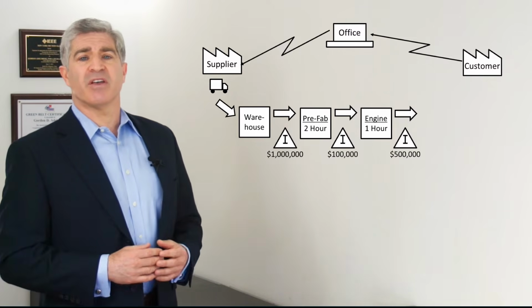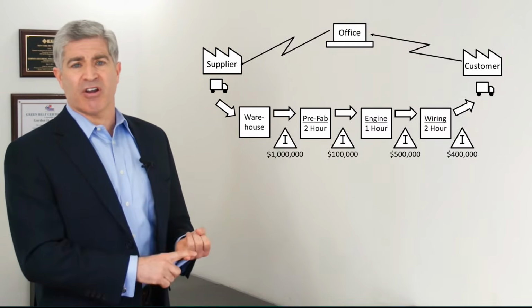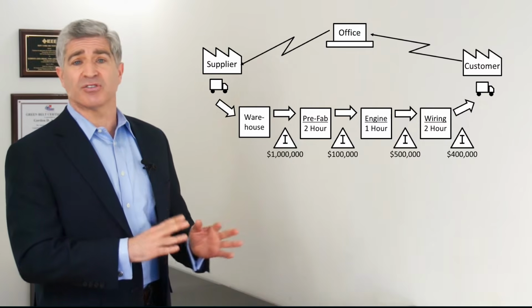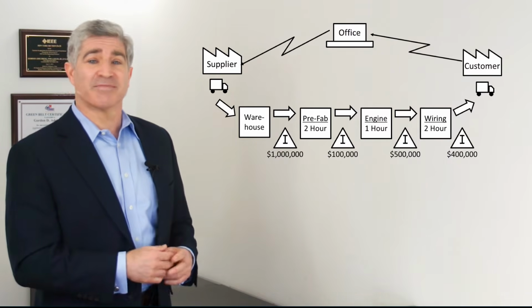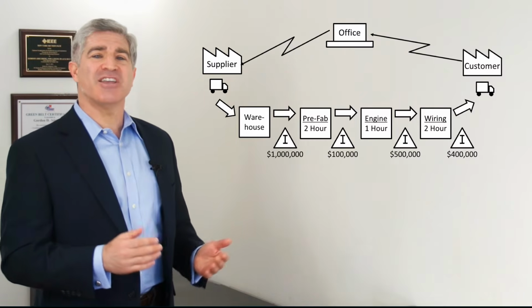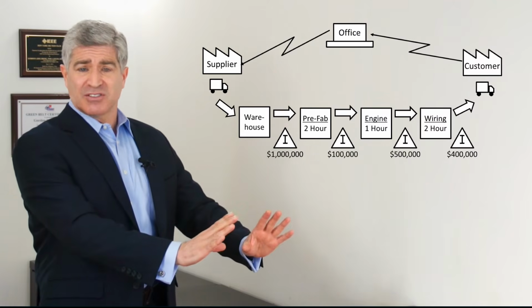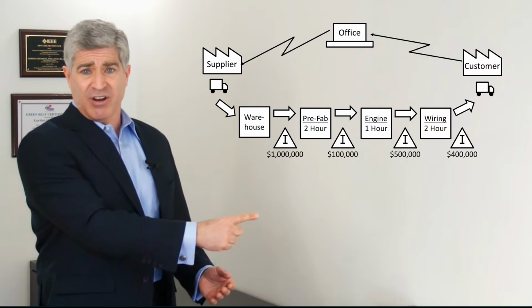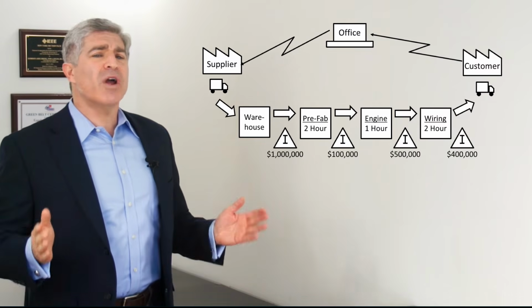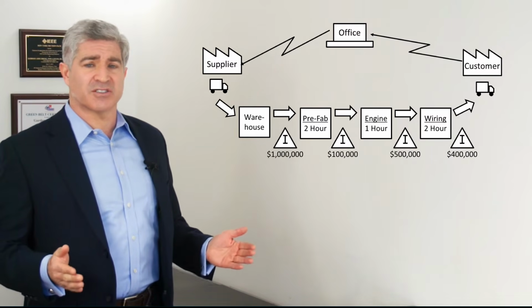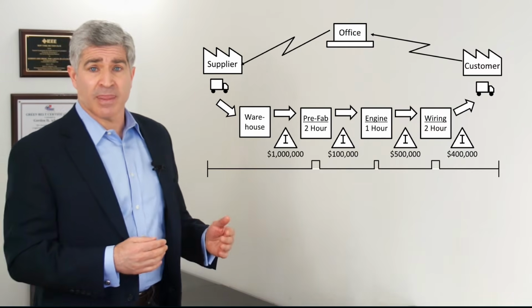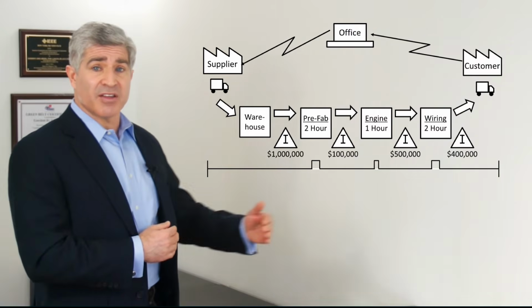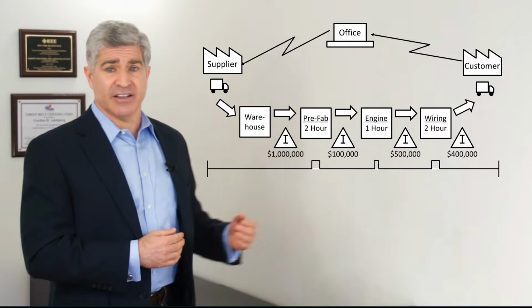The next big step, you add the finishing touches, the wiring harnesses, the decals, the logos, all the cool stuff. Yeah, brakes, kind of important. And let's say you have $400,000 worth of finished bikes. You got 20 bikes done, ready to go in this triangle here. So where is the value versus where is the waste? Let's look at a timeline. Stuff comes in off the truck, and by the time it leaves, it takes 10 days.